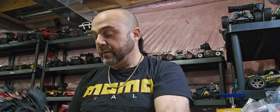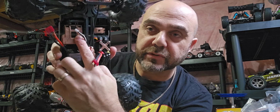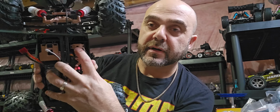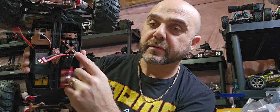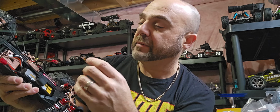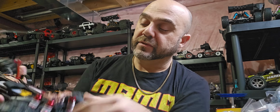Okay. All right, so we have our 6 kilogram servo, which is right underneath this metal shield right over here. So it's a nice touch. Looks like we have our on-off switch, obviously encased in metal as well, and it looks like our 60 amp 2-in-1 ESC. So they're adding the metal bits to give it more of an upscale feel. Like I said, these shock towers are extremely thick.